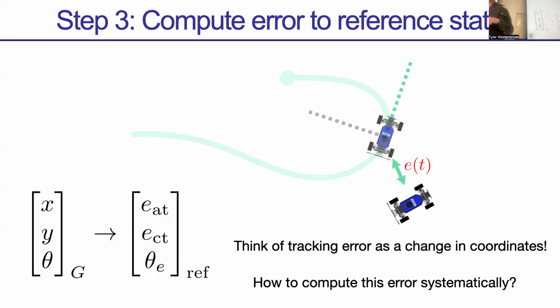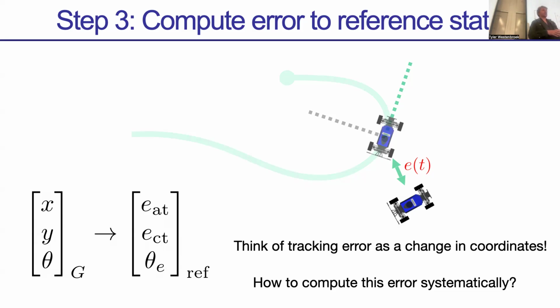Okay, and so what we're going to do over the next few slides is understand, systematically, how I would actually compute these particular tracking errors that I've just proposed here. And let's give you a flavor, more generically and more broadly, of how you go about computing these tracking errors. But one thing I want to emphasize here is, again, this is really how you want to think about a lot of feedback control, and in particular defining these errors.